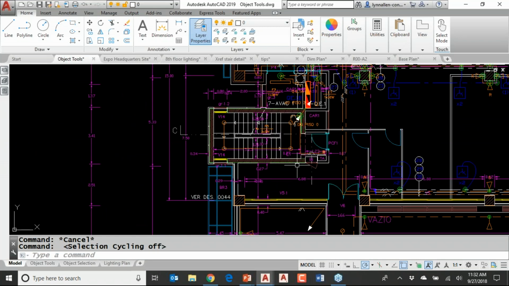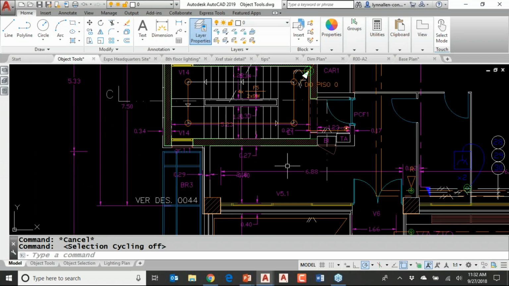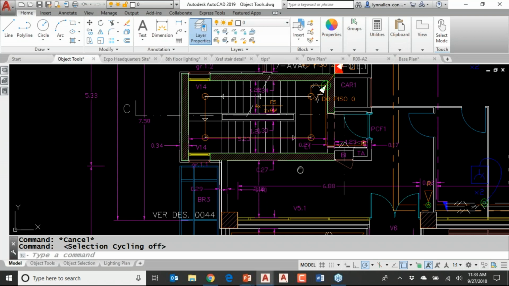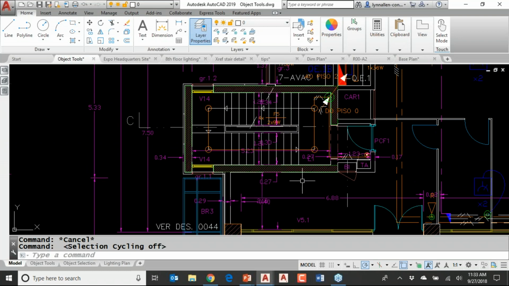And then the last thing I'm going to talk about is object isolation. So we are used to controlling the display of objects with layers. That's the way we've always done it, right? We've controlled the display of objects with layers, turning layers on and off, or freezing and thawing them. But you can also do it with object isolation, which I find sometimes is a lot easier than flipping those layers on and off. You would do that for editing purposes, more than likely.